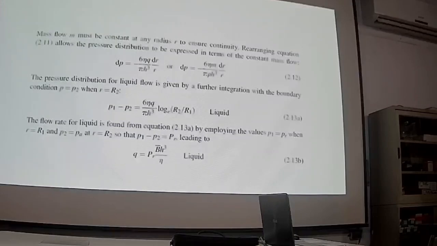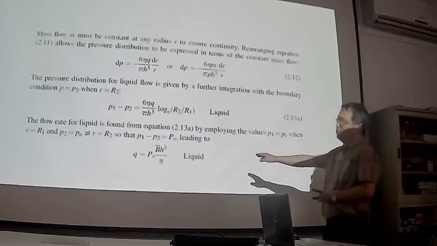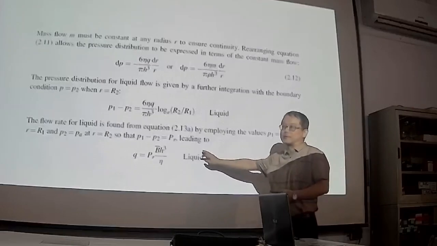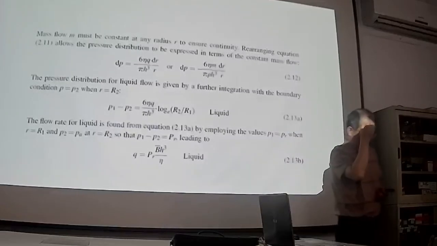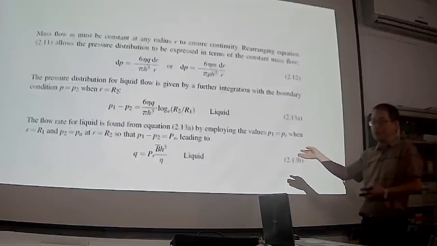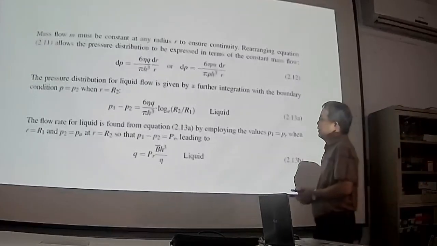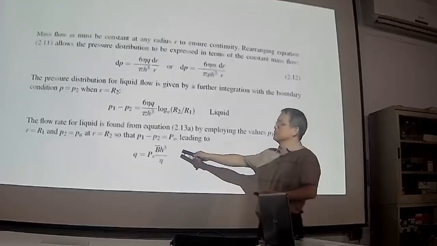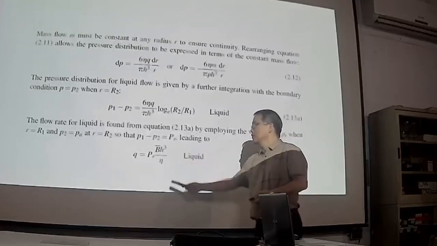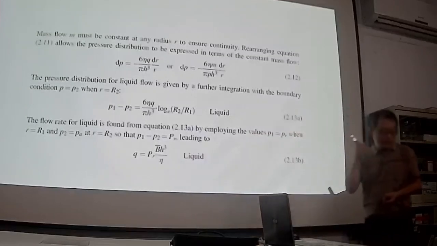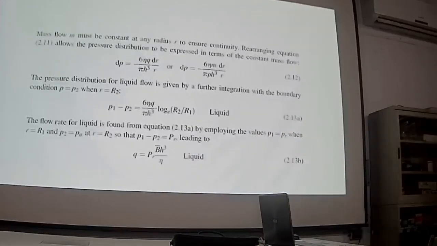So here is the final formula you can substitute into your hydrostatic bearing. For the liquid one, it means the hydrostatic bearing. For the gas one, it is the air bearing. Okay? And you can see you have some symbol here, P bar. It just gives you a better look at the formula.